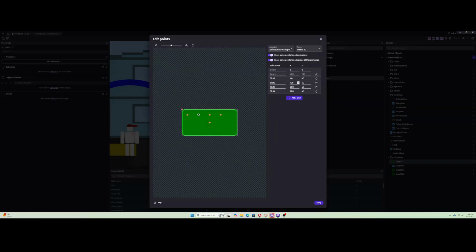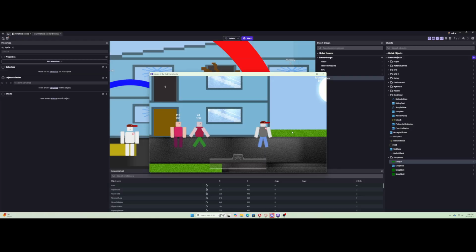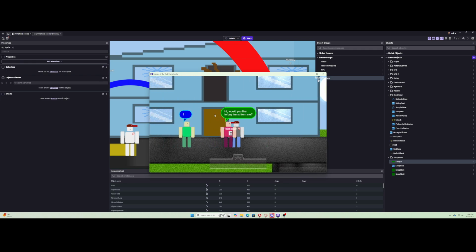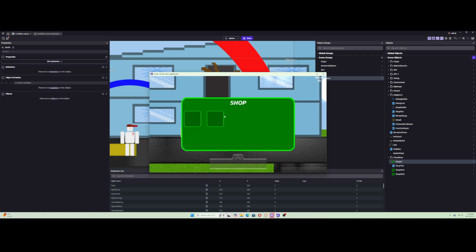Now I'm adjusting the position coordinates for each of my slots to make sure that they're at the position where they're supposed to be. I'm only moving the Y position for each of my slots. Now let's test out my game again. This time my slots are where they're supposed to be.